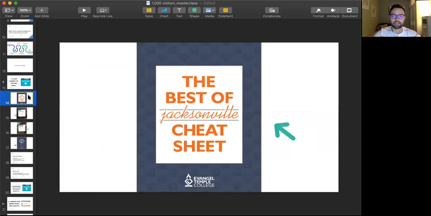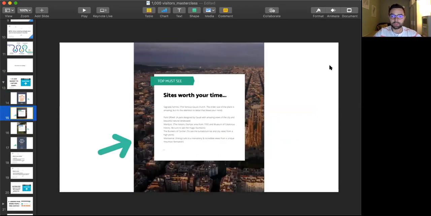Okay, so here's just a couple examples of a lead magnet. Best of Jacksonville cheat sheet. This is the Best of Barcelona cheat sheet that you heard me talk about if you were in the Drip Scripts community presentation. This is just, hey, if you're in Barcelona, here's 5 cool things to do that you probably haven't seen on TripAdvisor. So it's advice from locals. And so when people are in Barcelona, they may be looking for a church, or they may come across our website. We can assume that they're people who are local in Barcelona.